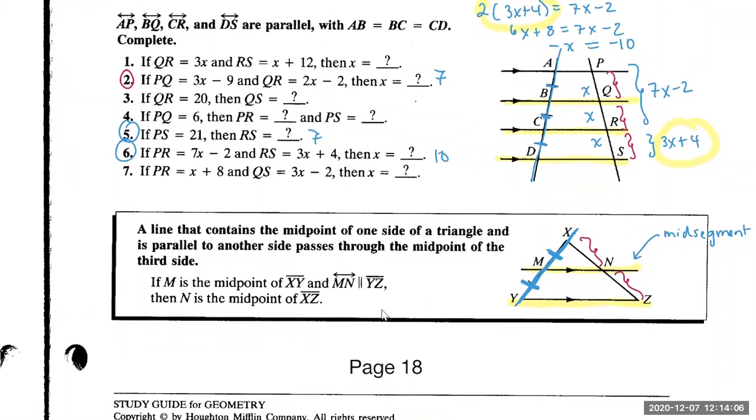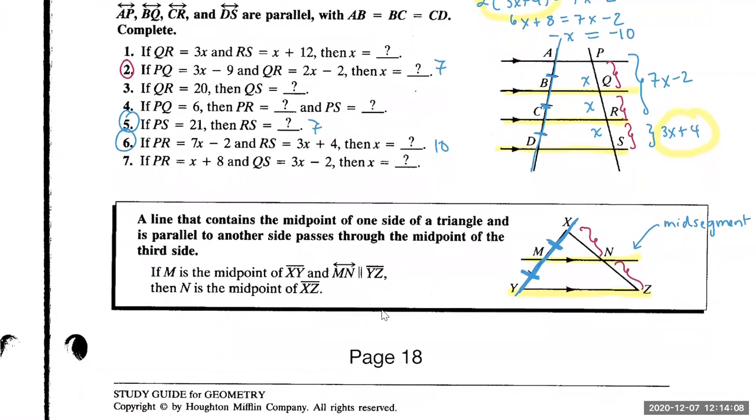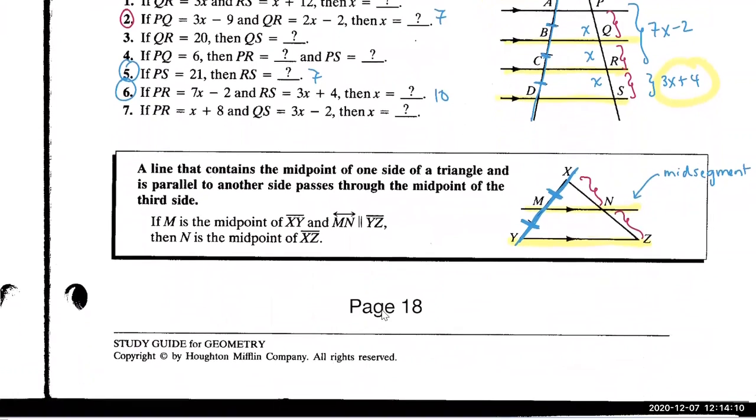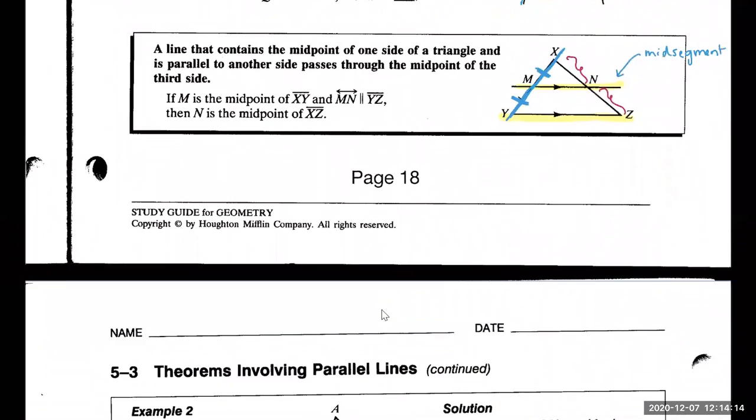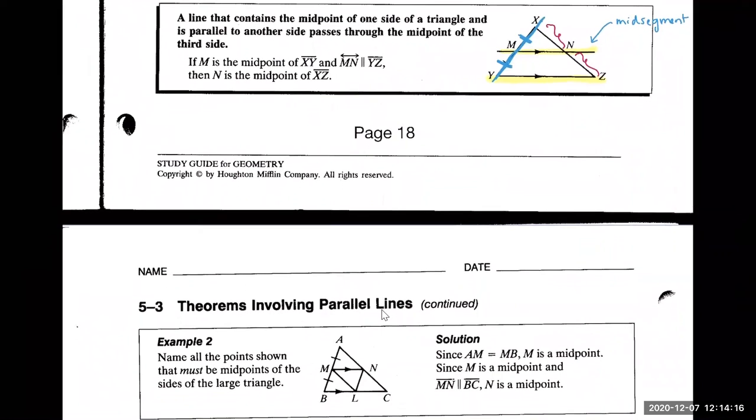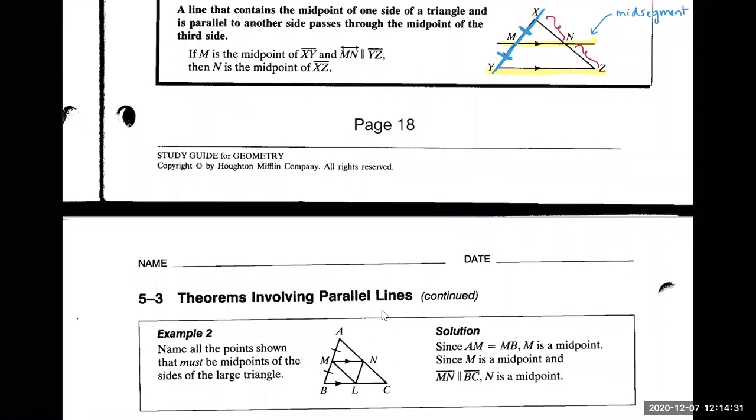Okay, so we're transferring our knowledge from the parallel lines above to triangles. And so if I carry this down, and let me know if you need time to copy down what I just did. I shrunk it so you can see both. Okay, if you take that information, what they do is make it a little bit more interesting by throwing in more midsegments.